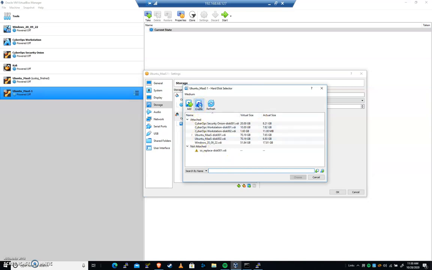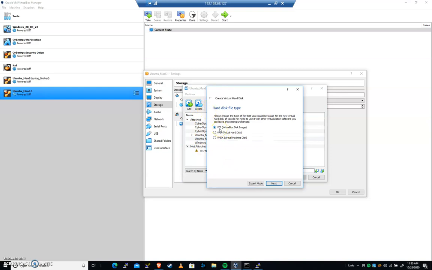We're going to create a virtual blank hard disk. In this case, a virtual hard disk for VirtualBox will have a VDI extension. We're essentially going to create a file on the computer that represents a hard drive. We can do dynamically allocated or fixed size. In the case of VirtualBox, dynamically allocated makes sense. It expands as you need data. We're going to choose the size here. I'm going to scale it up a little bit, give it approximately 20 gigabytes. That'll give us enough to demonstrate some of these things.